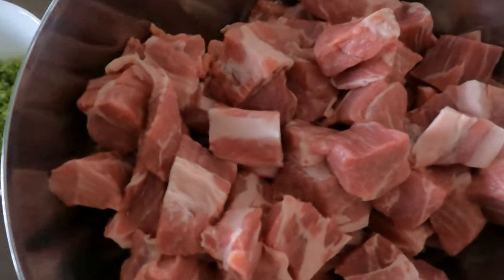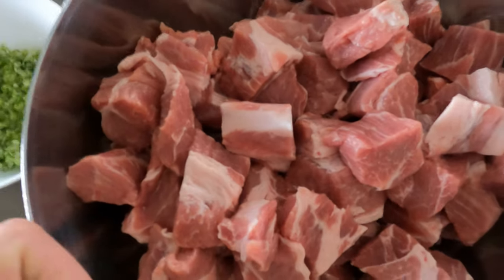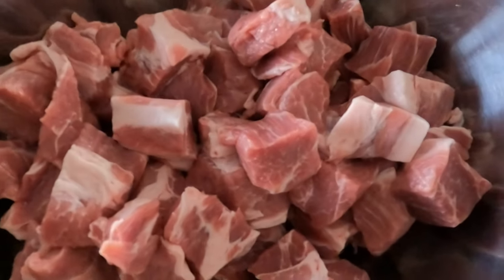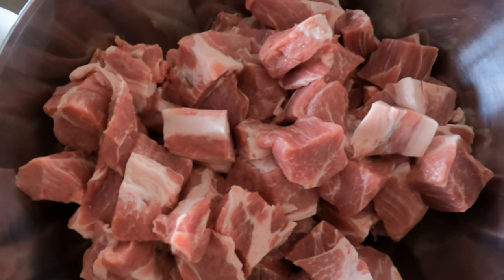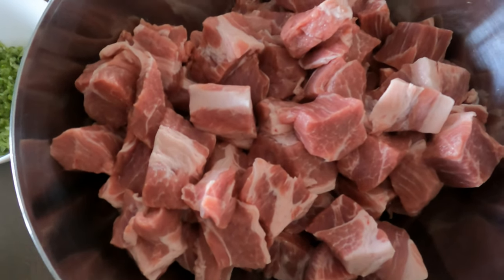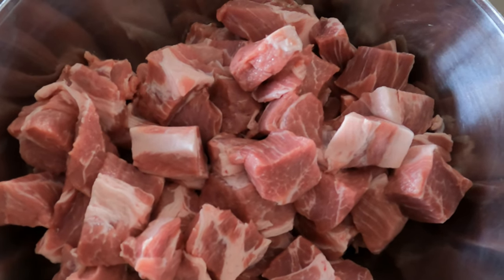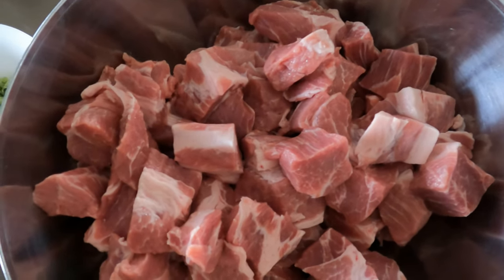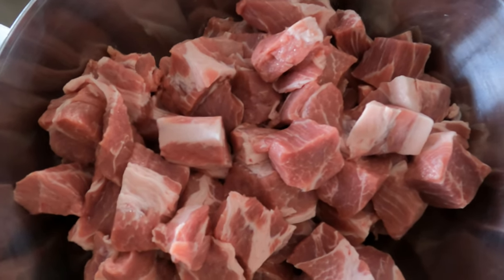Und hier habe ich Fleisch, 2 Kilo Fleisch, also 1,8 Kilo Fleisch habe ich hier. Und zwar hier habe ich Schulter- und Bauchfleisch gemischt. Und da nehme ich 50-50, also 50% Schulter und 50% Bauchfleisch. So, da sind jetzt da drinnen 900 Gramm Bauchfleisch und 900 Gramm Schulter. Und das ist nur grob gewürfelt.